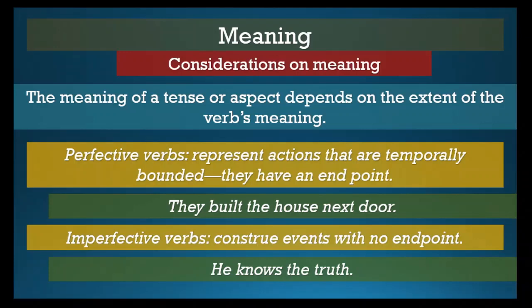Perfective verbs, on the other hand, represent actions that are temporally or time bound. If they are temporally bounded, perfective verbs are considered time bound, so there is always an endpoint. We may transform perfective verbs into progressive since it is anticipated that the perfective verb will be perfected at a particular time in the future. The point of this consideration, class, is to tell you that not all verbs may be formed in a tense aspect of your choice. It is your job as an English teacher to look at the nature of the verb first before you use it in a particular tense.